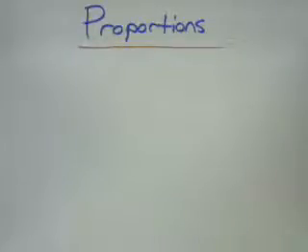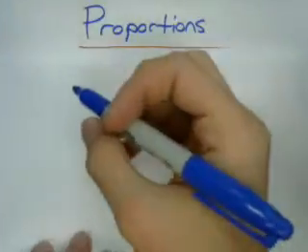I can take a general statement like there are 20 students to one teacher. So if I had 400 students, how many teachers would I have? Things like that, and we'll work a problem just like that in a second. But here, let's just start off with a problem in general and see how we can solve one of these.